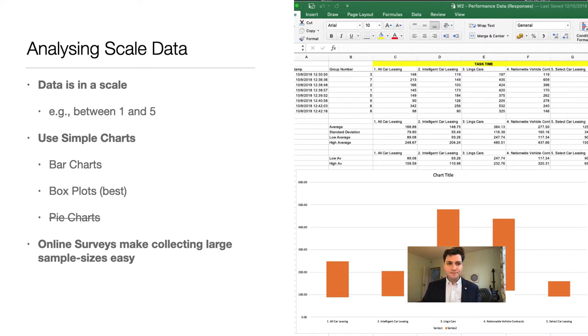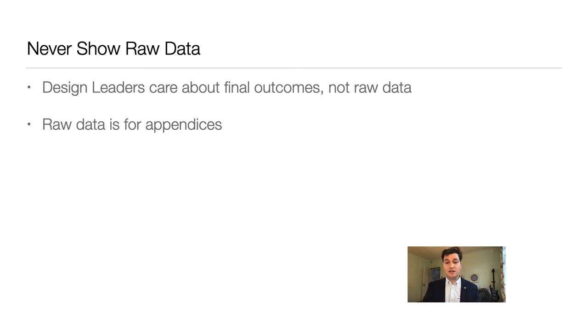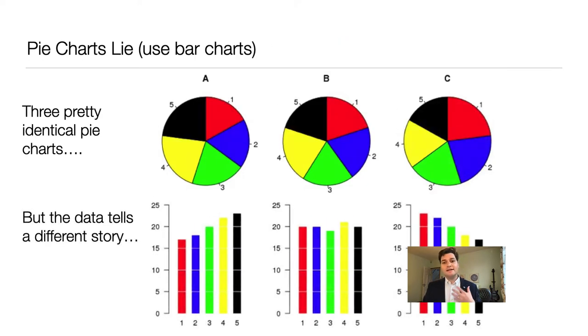Actually I think I'll show you a picture in a minute. Now when you collect online surveys you have large volumes of data put into excel and it's very easy to measure your work. The important thing is that when you're writing up your results you never show raw data. Raw data is hard to interpret whereas bar charts and line charts are easy to understand. Now why are pie charts so bad? Well here's three pie charts and they all look very similar. When you look at the underlying data you see the truth is very different because they just lie. So bar charts are always better than pie charts.